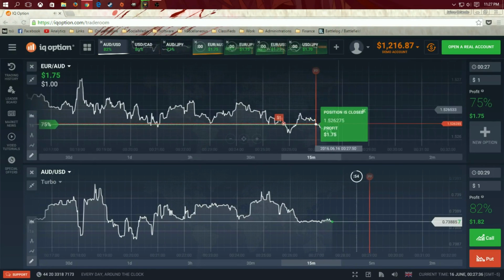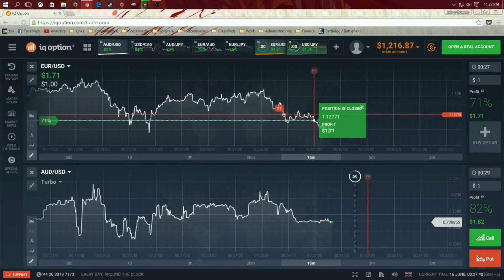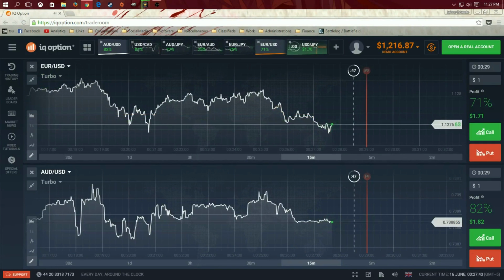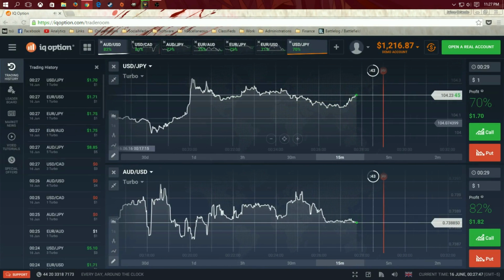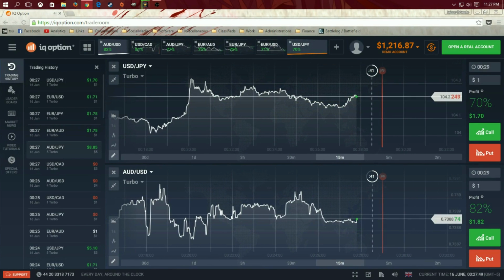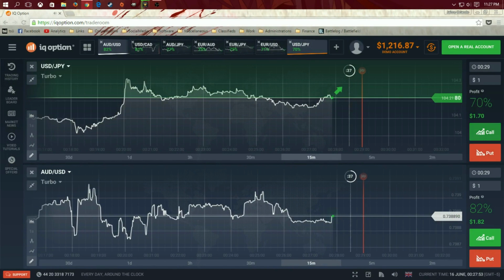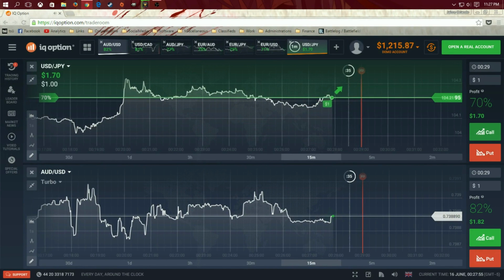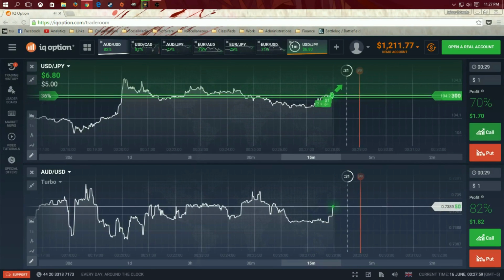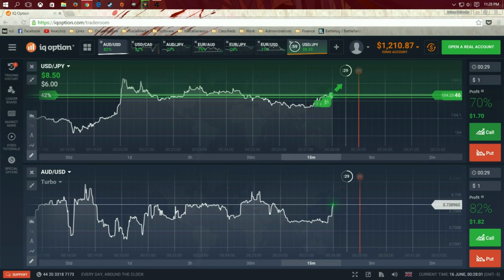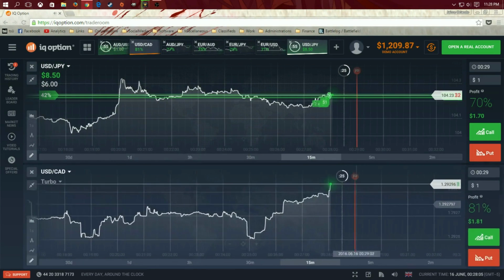So only a $2 loss reported here. Oh, I'm sorry, looks like it may have been a $6 loss. Nope, we were definitely making money there. Okay, so we are definitely in the green today. I'll go ahead and put down a $6 trade and hope that that trend continues upwards.